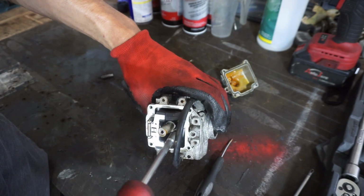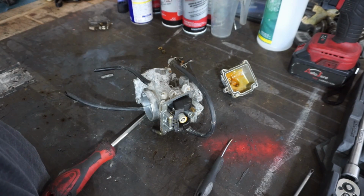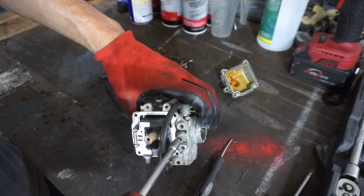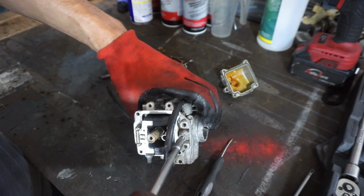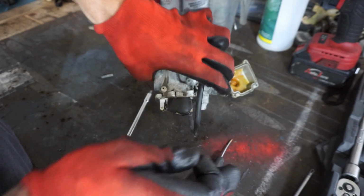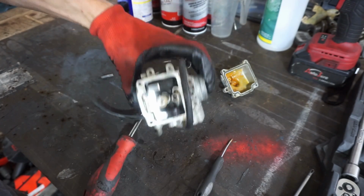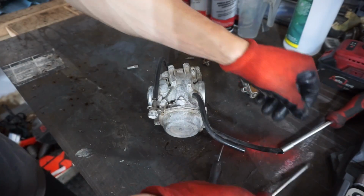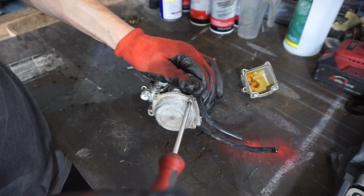Get the pilot jet out of here. Yeah, pilot's really clogged up. And the fuel screw, we'll get this out of here. There's a little spring in there too. There we go. Then we'll look at the diaphragm up here. Check out what the diaphragm looks like. Luckily these screws came off too.